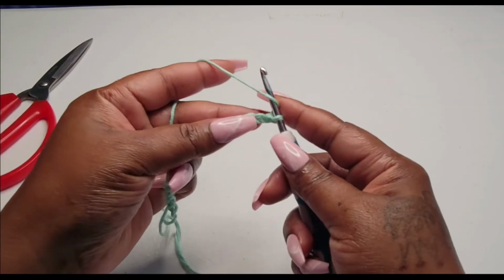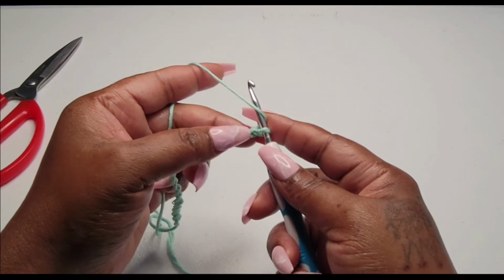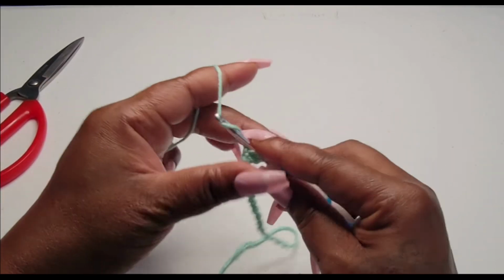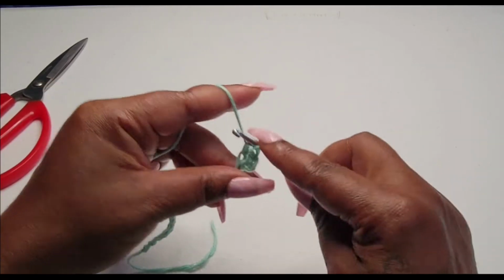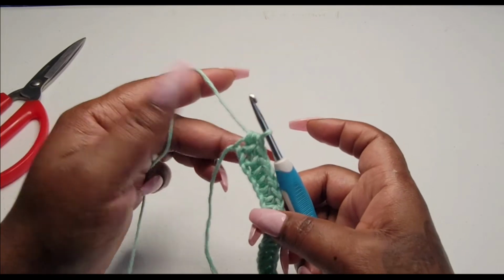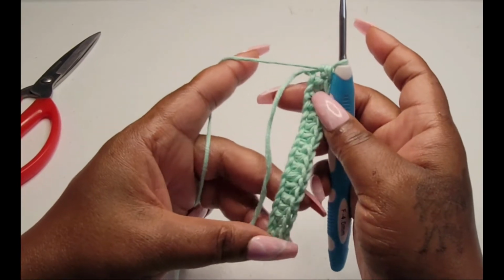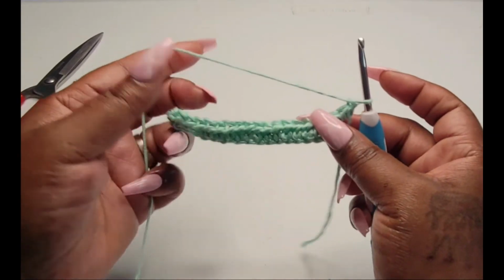Now, to begin our first row, we're going to be making half doubles. We're not going to place our first half double in the first loop from our hook. We're going to place it into the second. So skip a loop, and into the second one we'll place a half double. And then we're going to place half doubles all the way down. Once you've gotten to the last half double, you should have one less than in your foundation chain. So I did 20 in my foundation chain, so I should have 19 half doubles. Chain 1 and turn our work.